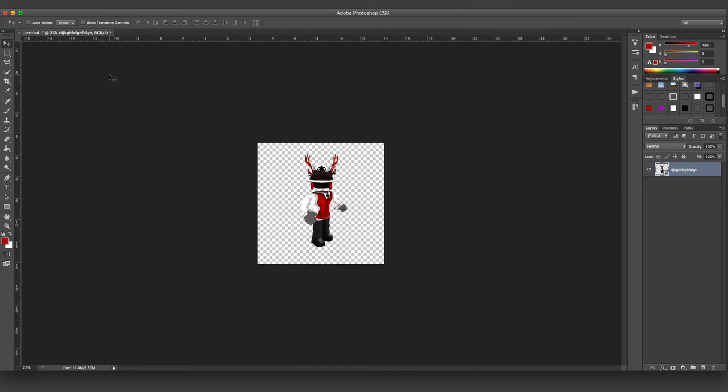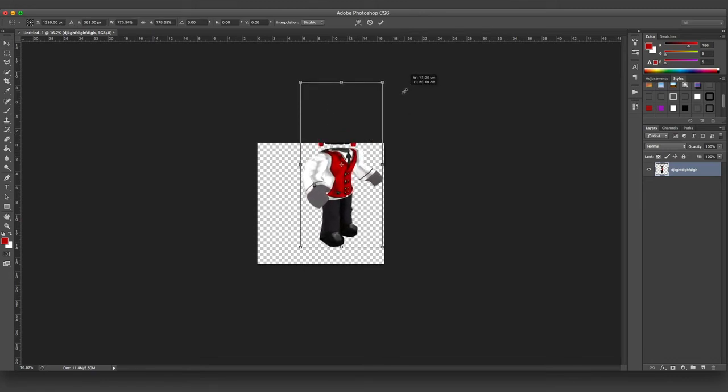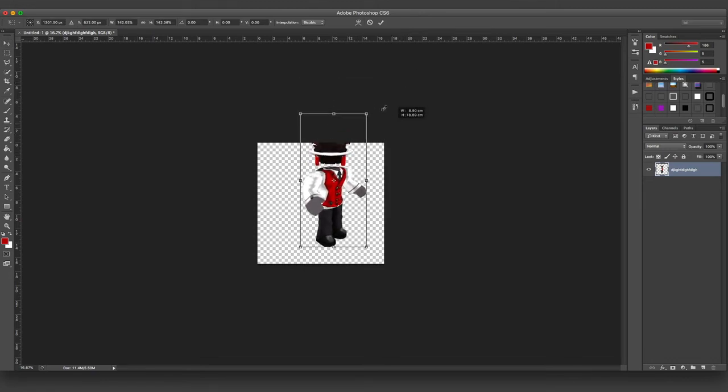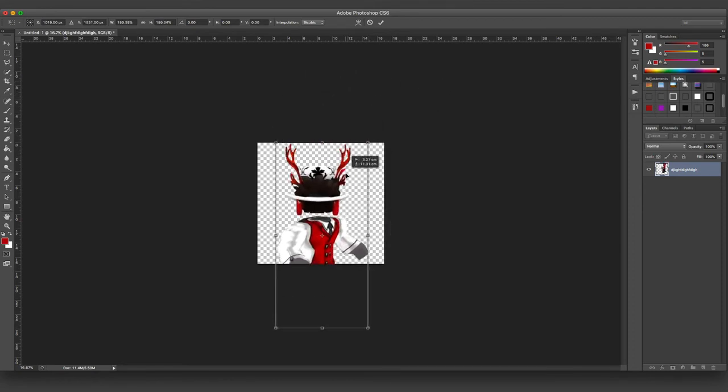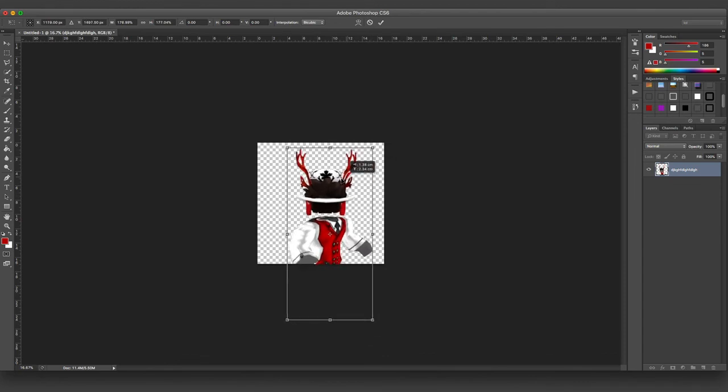So I basically just selected the render and imported it in. And what we're going to do is rasterize this layer because I don't really want it to be a smart object. And I'm just going to size it by holding shift while I am sizing it. Again, you're probably wondering how you get these little things on the sides here. All you do is click show transform tools, or transform controls as it says. And then we can just left click, hold shift while we're doing so, and then we can make it a lot bigger. And then we can hit check to whatever size we want it as.